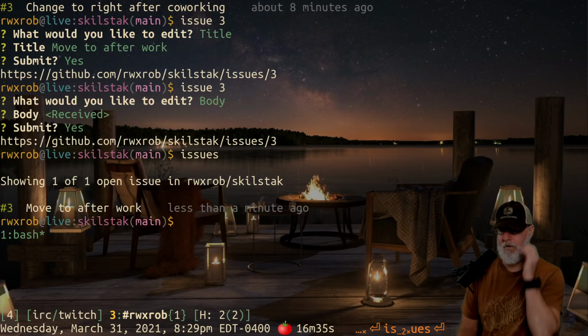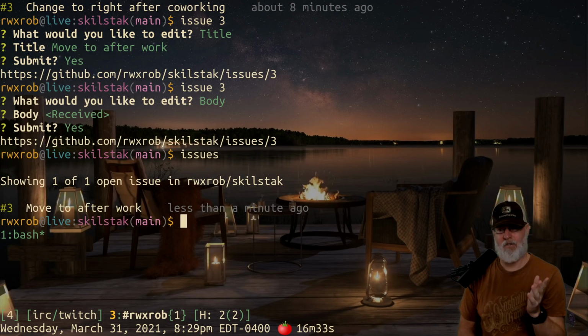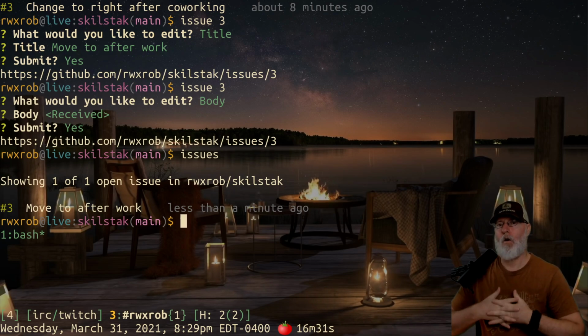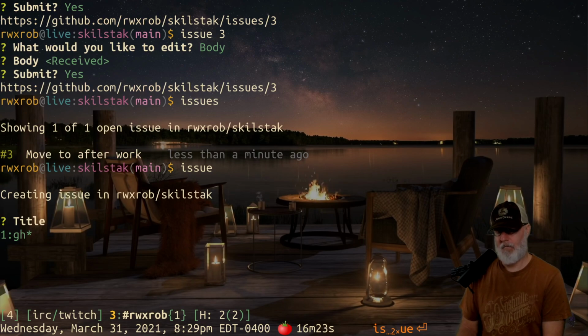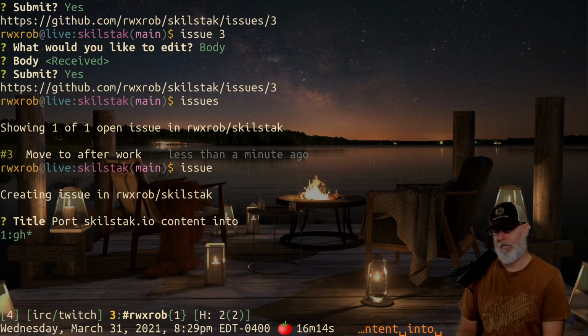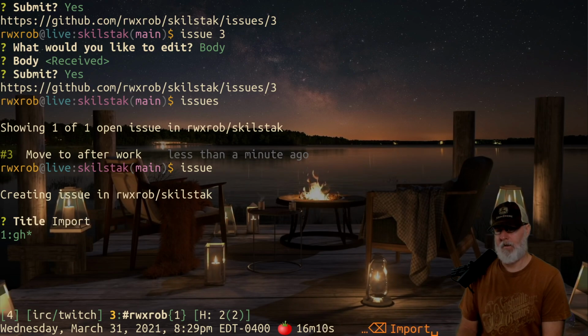So what's another issue I need to add? A business issue. Okay, no, we have an important issue that we actually have to do. So I'm going to say issue, I need to import skillstack.io content into here.